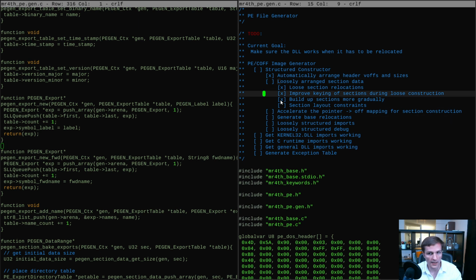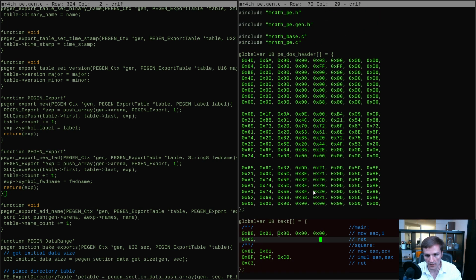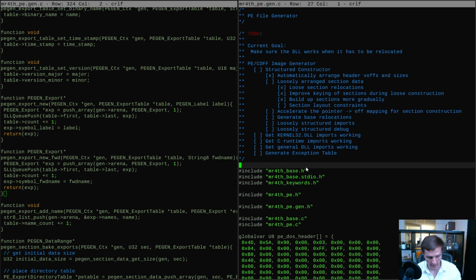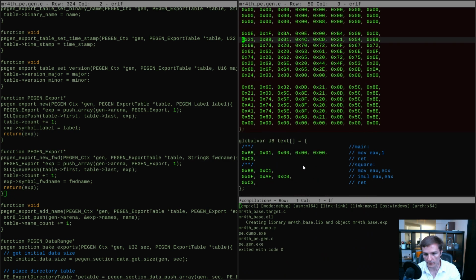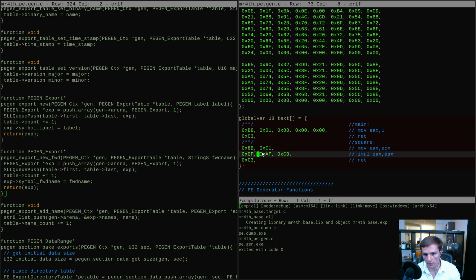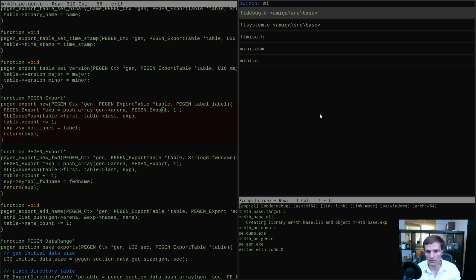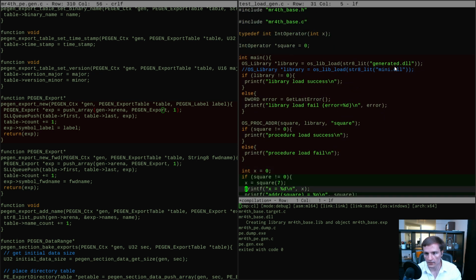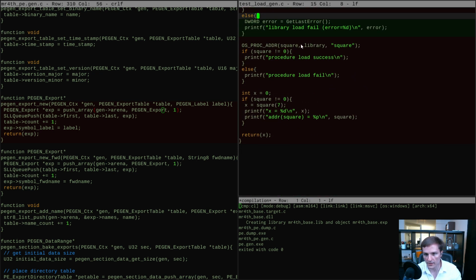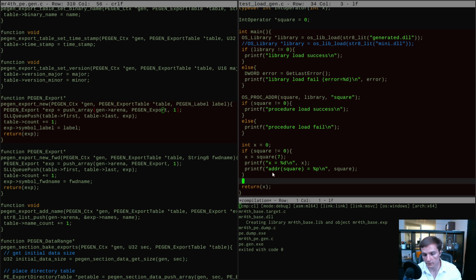So I am working on a generator for executable files. It's not a compiler or a linker. It's just generating valid files, hard coding the binary data that I need for it to work. Right now, I have it generating a square function. So I've got the assembly, here's the raw bytes. It puts that into a DLL, and then I can load that in. I have a little test loader program that loads in my generated DLL, pulls out the square function and calls it. So we are generating our own DLLs and pulling code out of them to execute directly.